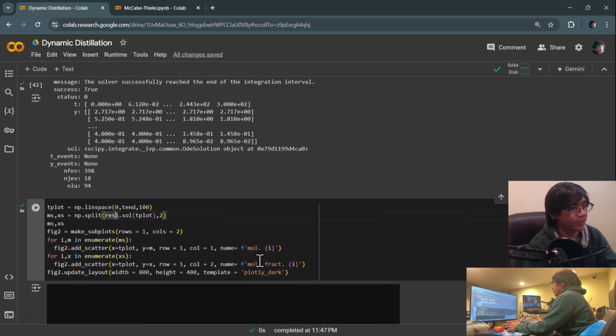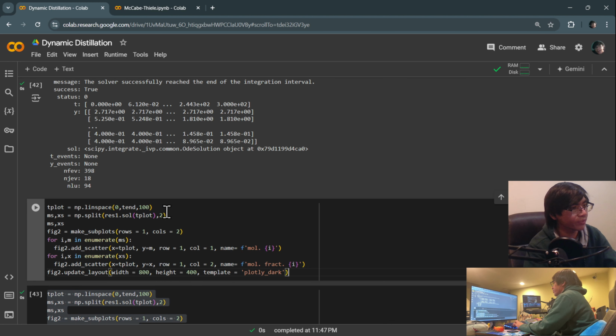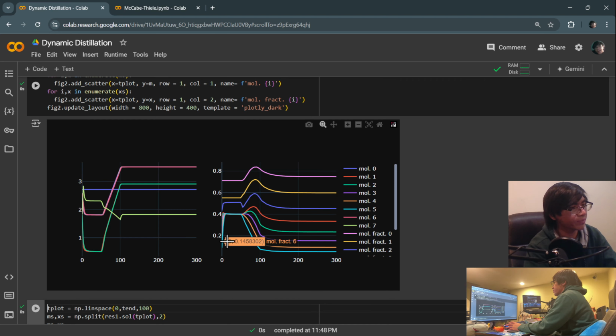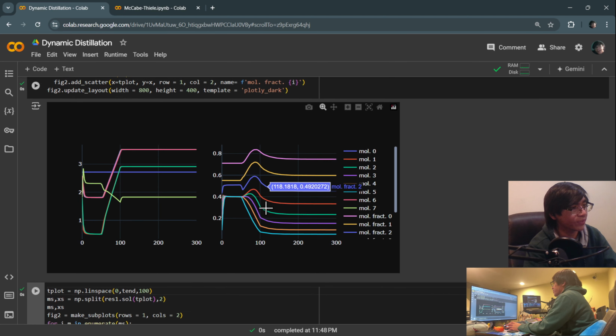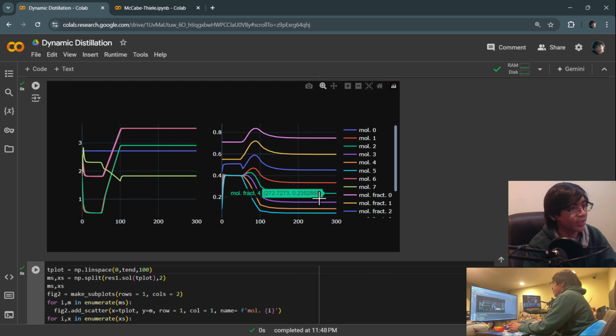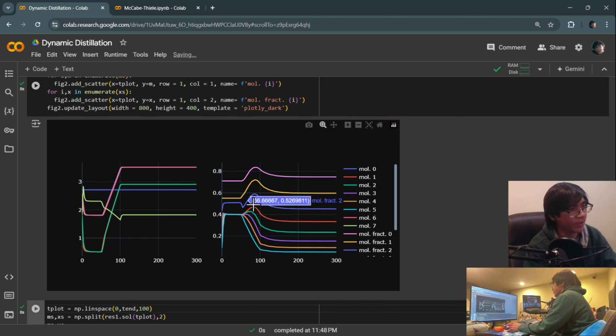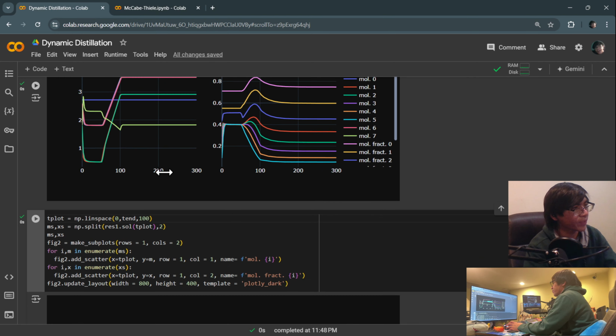So right there. I wonder if it would work if I just copy paste it. I'm kind of curious now. Put it right above, and change this to result 2. See what happens. If this doesn't work, totally fine. Oh wow, this is a very interesting shape. We had our reflux ramping up, so we could definitely see that. And then we do reach a steady state. This is actually pretty interesting compared.